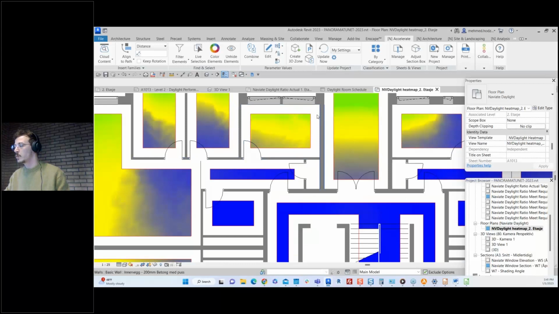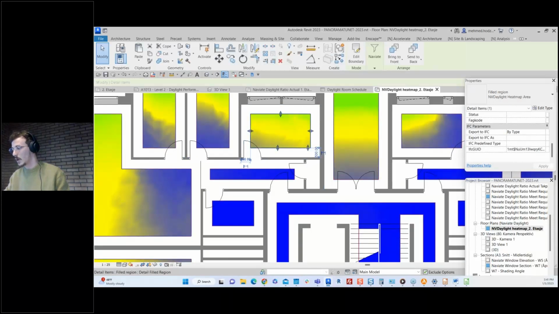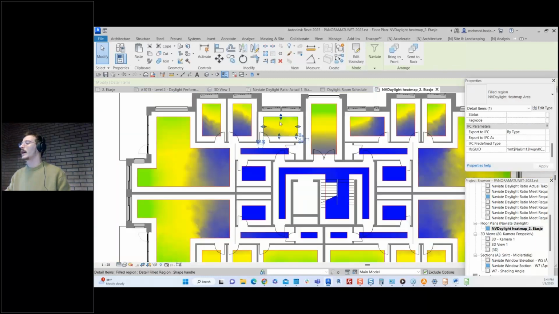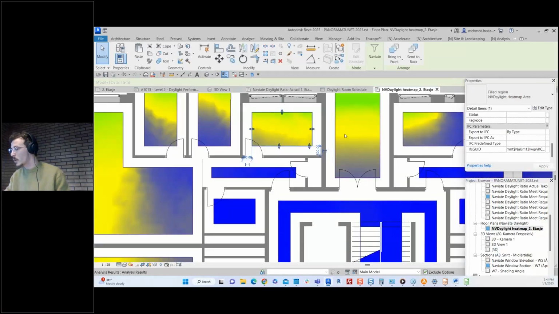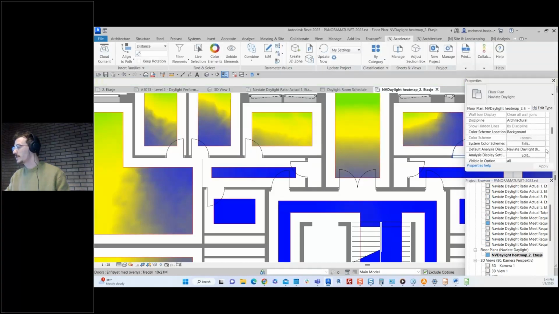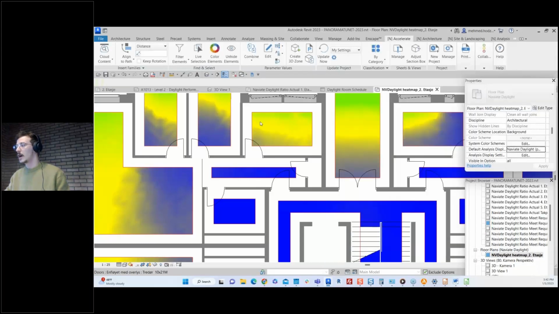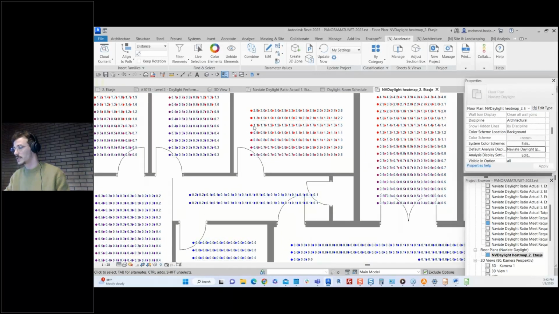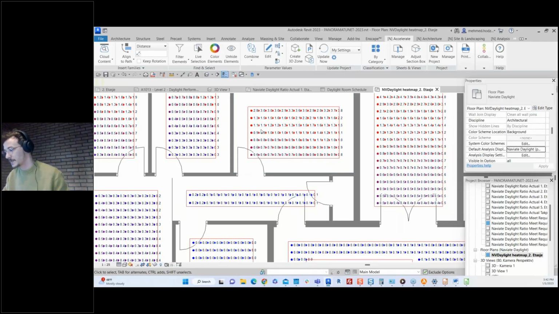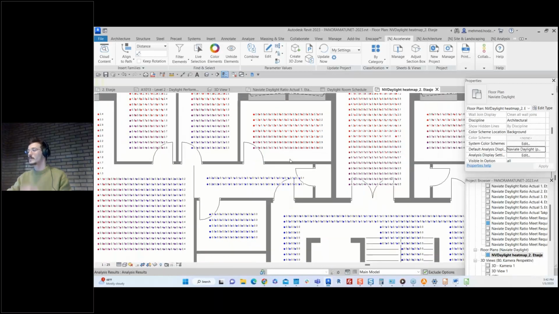So no points outside this boundary are taken into account for the calculation. And when it comes to the calculation point distance, when I used the different point style that I mentioned, you saw that the calculation points are distributed with a specific distance. And that's the distance that you specify in the settings for each of these rooms.